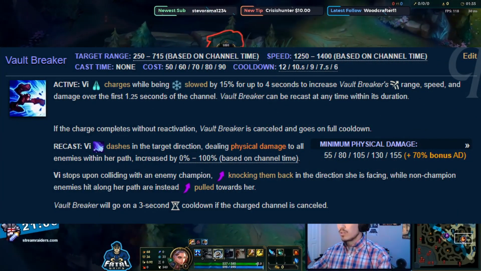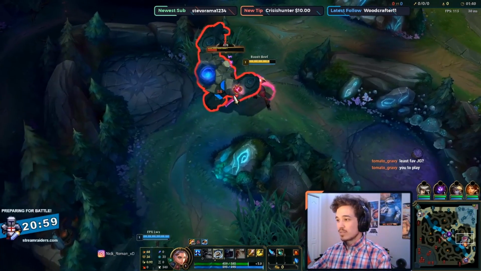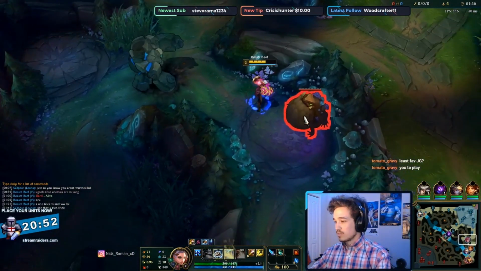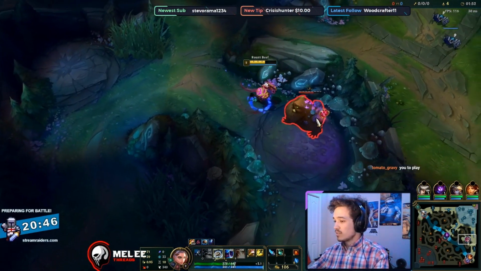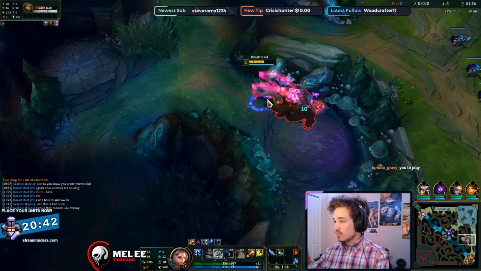Vi's Q is Vault Breaker, which charges a powerful punch that carries Vi forward when recast. The damage and distance traveled depend on how long the charge was held. This skill is Vi's bread and butter, so make sure you max it, and even more importantly, make sure you land it, because there is nothing worse than missing your Q on your ganks and walking back into your jungle slowly, sadly, and just disappointed.